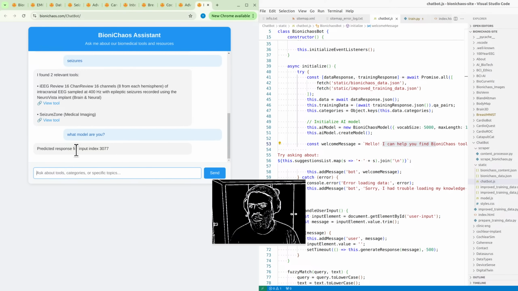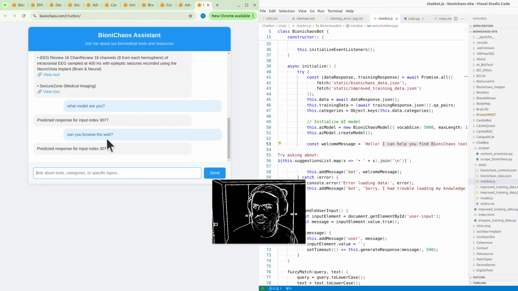The interface is nice and simple. Obviously for certain things it's responding with rubbish. Obviously it cannot browse the web. No, it's giving this. Where is it coming from?